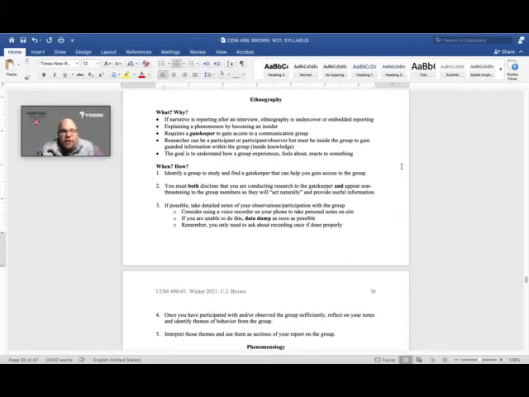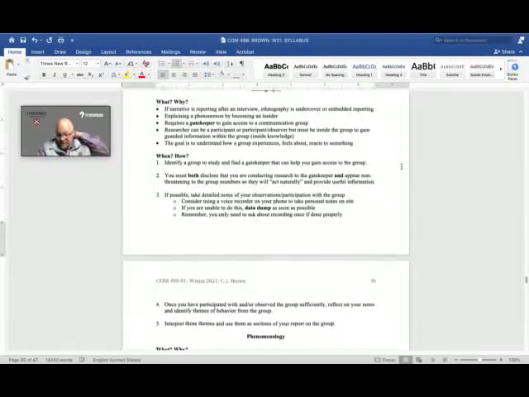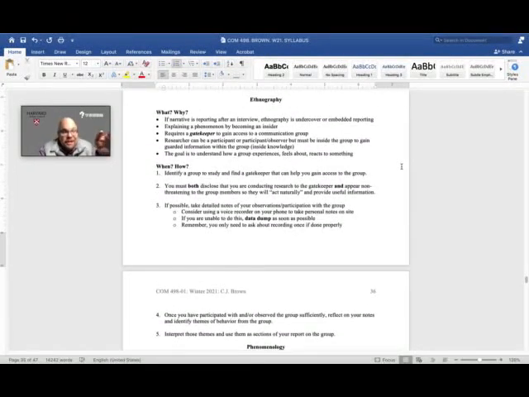Now, this one's a little tricky sometimes depending on the group, right? I mean, you can imagine if you wanted to get inside the minds of white supremacists that attacked the Capitol, there's some danger to you there, especially if you're dishonest, right? And you claim to be one of them, and then they find out you were really just doing research the whole time. If you tell them you're doing research, they may not let you in because you're a lefty academic person and you don't blah blah blah. So you've got to find sort of the happy medium that gets you in the group and gets them comfortable enough with you to be honest with you, but still being honest.